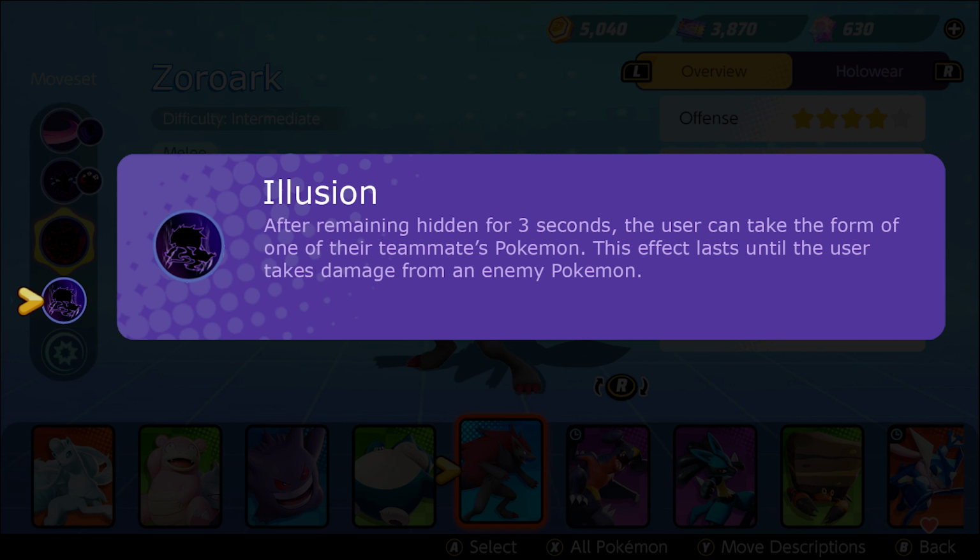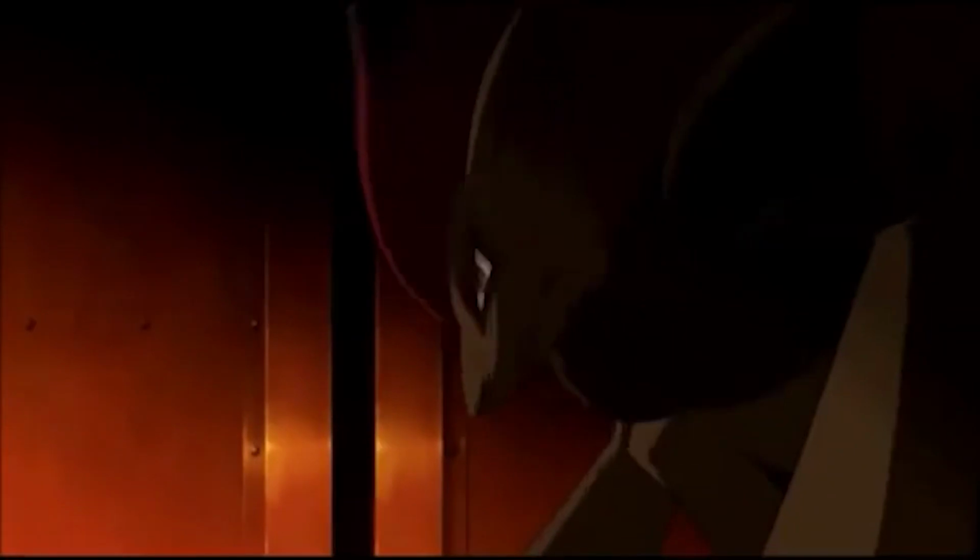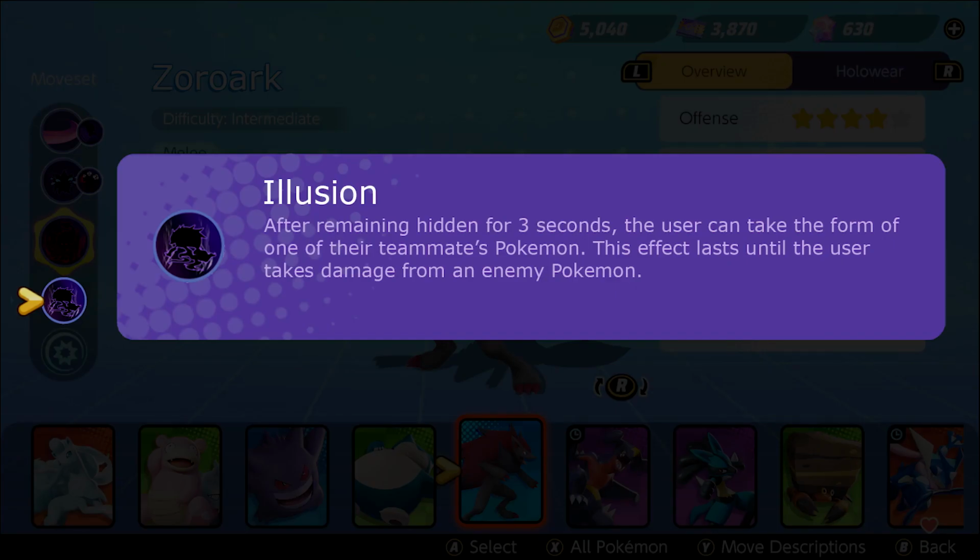So just like in the OG games, Zoroark enters battle and he's disguised as someone else. Just gives you the element of surprise. You can disguise yourself as the level 4 Charmander when you're coming in for a gank, and then blow some people up. I think it's a really unique move, and I think it'd be really fun to play around. Kind of reminds me of like Shaco or Neeko, Master of Disguise type deal.